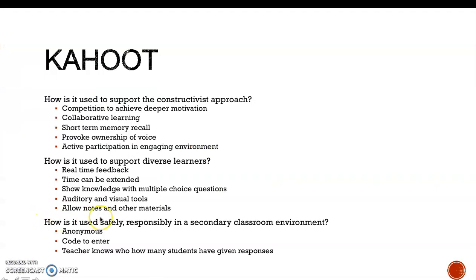So how is it used safely and responsibly in a secondary classroom environment? Well, it invites all types to participate fully, allowing anonymous responses. Kahoot increases student engagement by appealing to all students, even those who are introverted. Using Kahoot safely and responsibly is easy as all learners participate by using a code to enter. Educators therefore know how many students have signed in and given their responses.